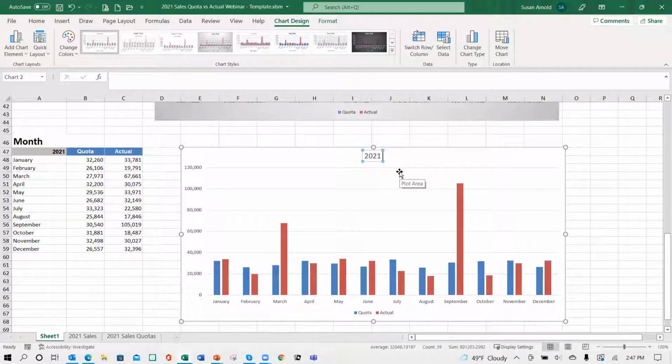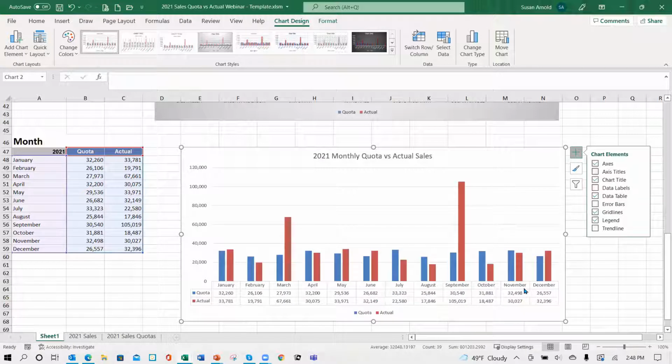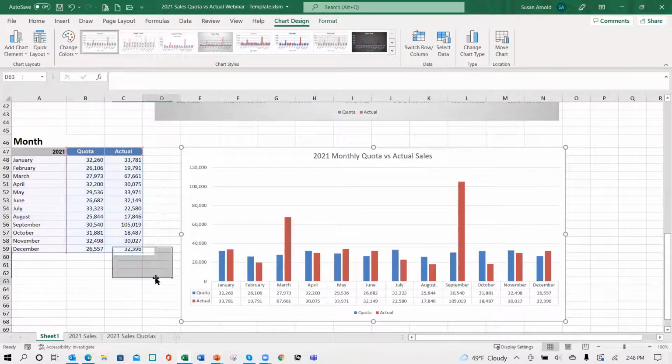So this is 2021 quota versus actual sales. And then again, I could turn on the data table, which would probably work a little better, so you could see what the numbers are for each month. And then you pretty up your chart and everything.